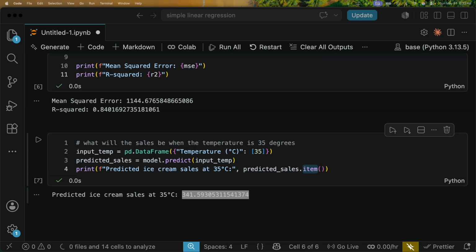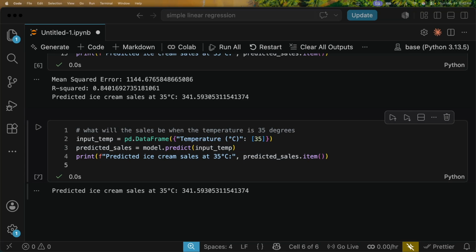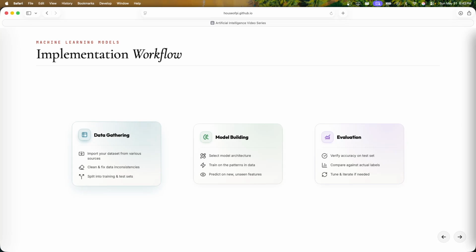And that wraps up our first complete machine learning model, from raw data all the way to a real prediction. Next, we'll extend this to multiple linear regression, where we add more features and see how the model handles a more complex problem. So let's step back and look at what we just built.